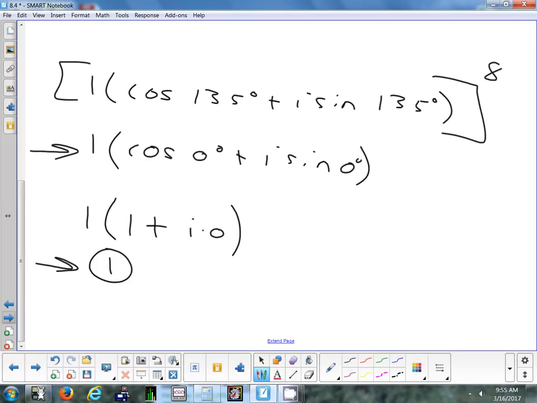Are you going to have us put it in standard form on the test? Some problems, yes. Especially when we get to roots. So how did you find standard form again? I did the cosine of 0, which is 1. The sine of 0 is 0. And then I just did this arithmetic out. 1 times 1. All right, that's what I thought. It doesn't always come out to 1s and 0s unless this angle is a multiple of 90. Then it will.